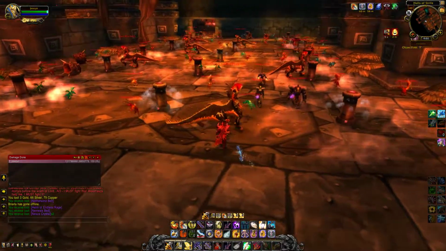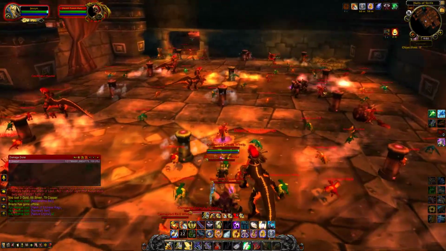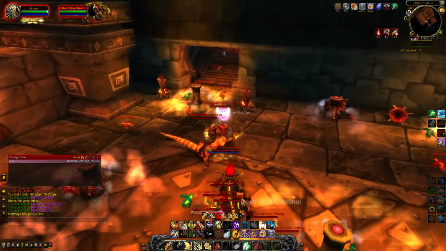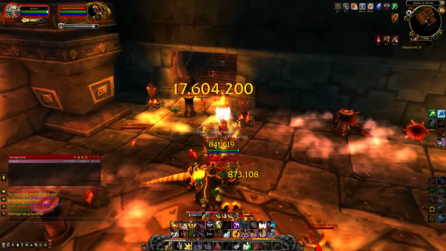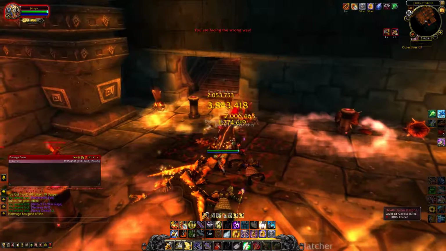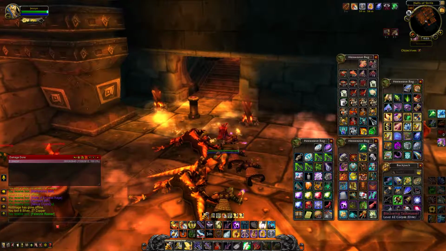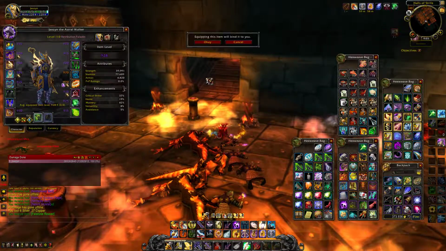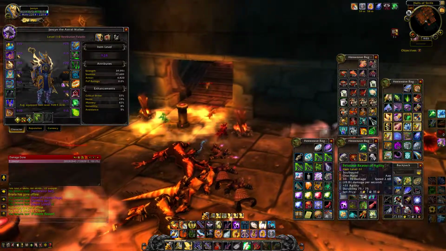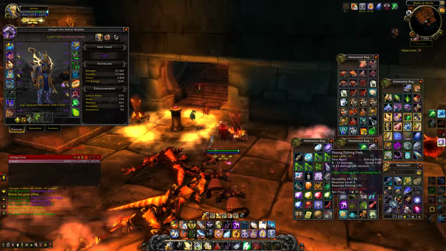So I'm going to try to make my way up here. We're just going to do what we can, just race through at least this first set of random trash. The Fellstone Reaver. It's been a popular component recently. I'm going to do a little disenchant here while we wait.